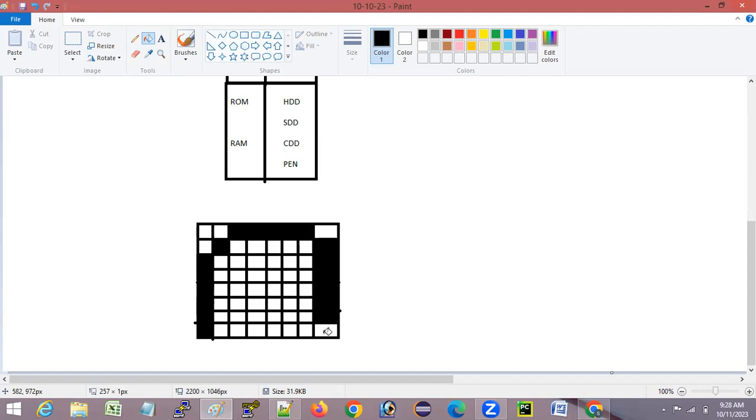I think you have seen the digital formation of any character. So it is going to be done like this. This is called the filling of bits. This is also called dots per inch, DPI. By increasing the dots in a cell, the character is going to be bold or highlighted. So that is called the DPI.